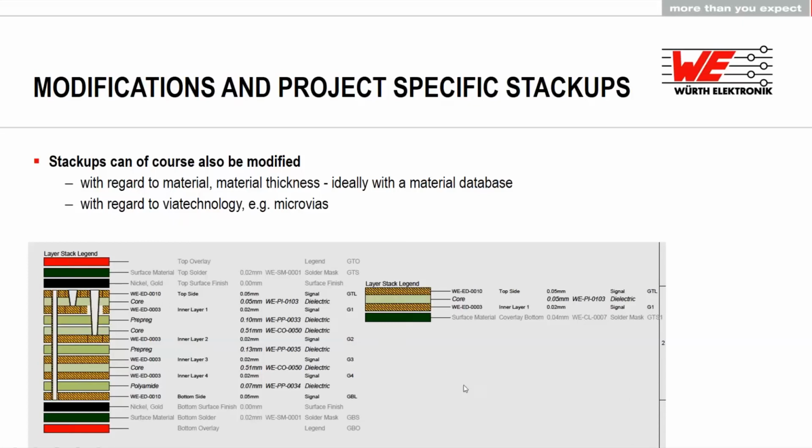What I want to show you is one kind of problem which could occur. So this is one example from one of our customers based on our standards. He tried to change the wire technology. Unfortunately, now we have 20 micron copper on inner layers as well as 20 micron thickness of the solder mask. And this comes from the precision of his preferences. I will show that immediately.